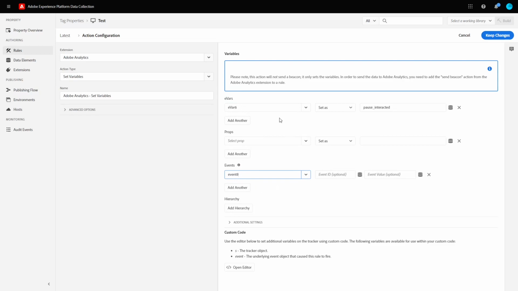You can imagine a table where pause interacted would come as a row item, and event 8 would show the total number of times this particular pause was interacted with. There can be 100 values or 200 values or 300 values. Further, to break it down, you would have additional values like the name of the video or the name of the page on which this particular event took place, etc.